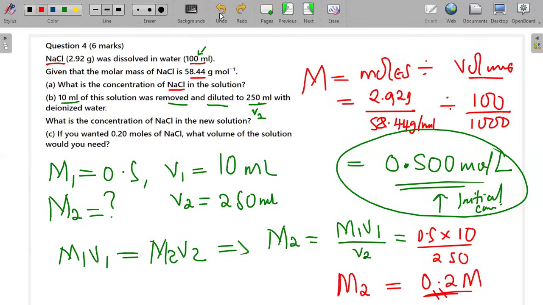Okay, yeah. So remember I said you should always convert the volume to liters, right? So there's an exception when you are using the dilution formula. Why? Because the volume on top here is going to have milliliters, and even this volume down is going to have milliliters. So these things are going to cancel out. So it doesn't matter if you don't convert them to liters. But if you want, you can convert to liters. It will still give you the same answer.